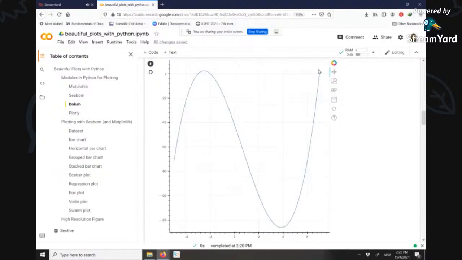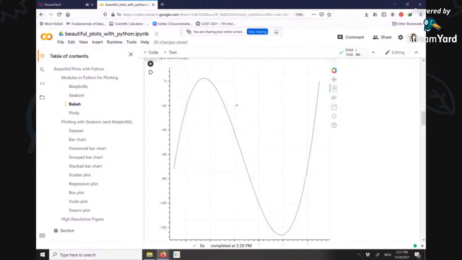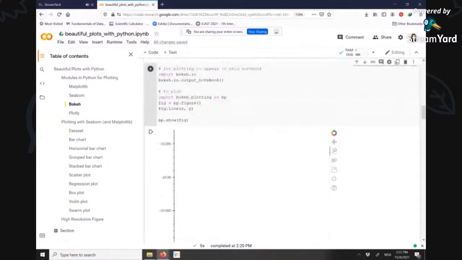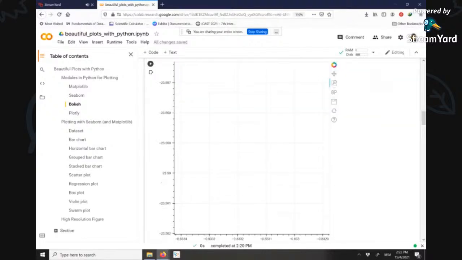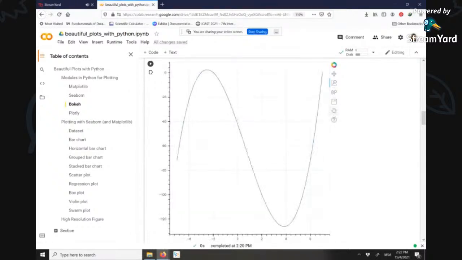Here also, let's say if I want to focus on a region, I can click on box zoom here and then highlight that particular region. If I mess it up, I can click on reset here, and the original plot will come out.